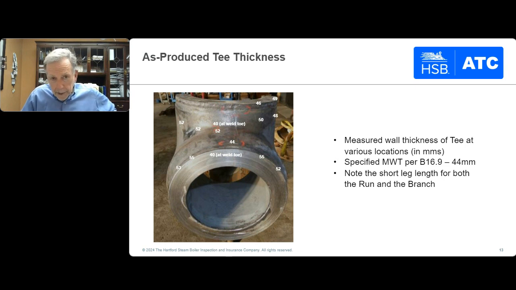Again, I apologize, the figures for some reason have been displaced, but what this is showing is that if you look at the center of the crotch position, that turned out to be the thinnest wall of anywhere on that T. And in fact, it was right at the minimum required by the simple cylinder calculation. We did find even thinner wall thicknesses right at the edge of the weld, but because of the orientation, that didn't have quite the same significance as the thin wall in the crotch position.